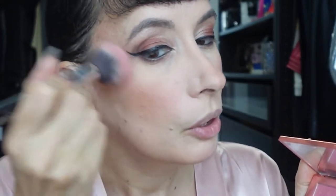So I'm just gonna tap it, and then I'm gonna tap it on top of the bronzer, on the top part, and a little bit upwards as well. I'm gonna do the same on the other side, and I'm gonna do a bit of the nose, a bit here, a bit more. I like a lot of blusher, as you guys can see, and that's good for blush, guys.